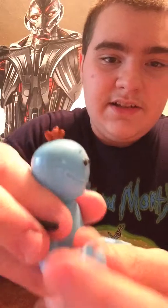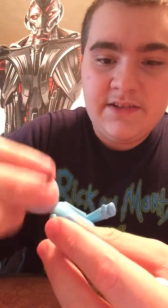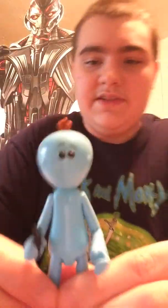And now his gun can only fit in his right hand because it's wider open when you open the package. So, he has a specific way that he can hold it. It's just he can only hold it in his right hand.